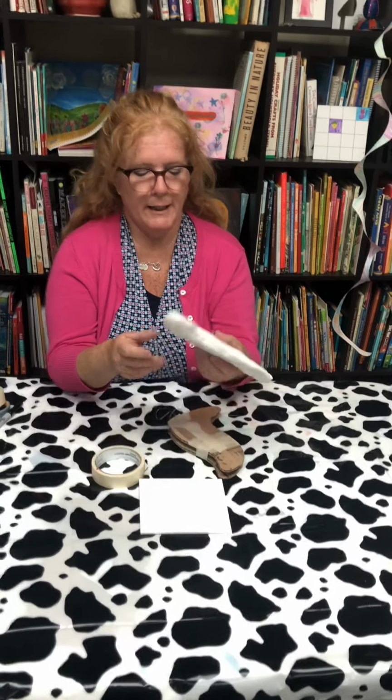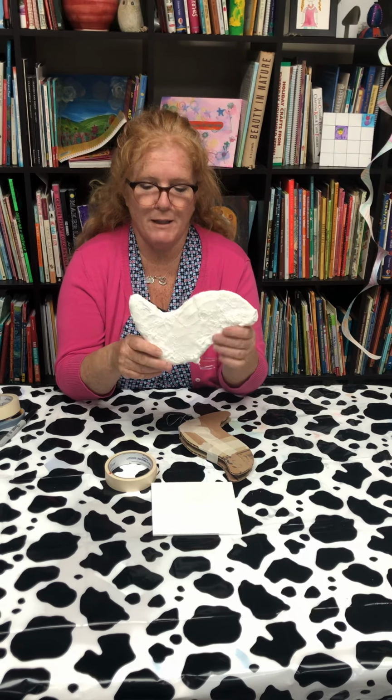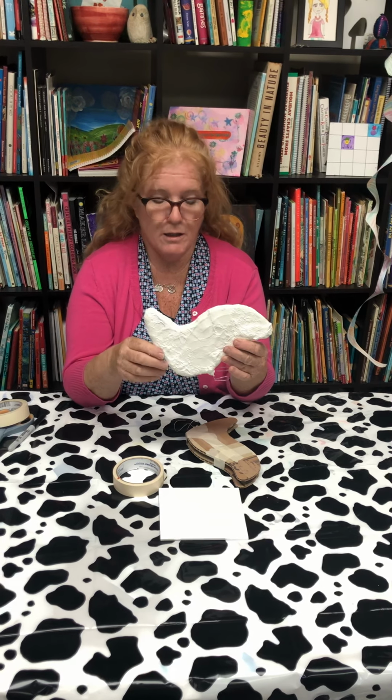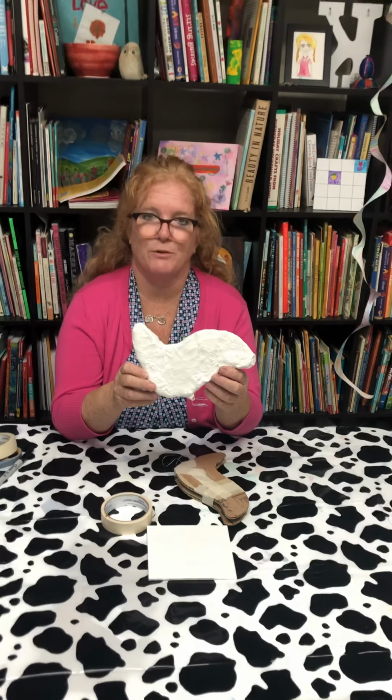Any other tips, Miss Kate? No, but remember to paint it and think about where his feathers might be. Maybe you have some feathers to glue on to add to his interest there, and then find a lovely place in your house to put him.